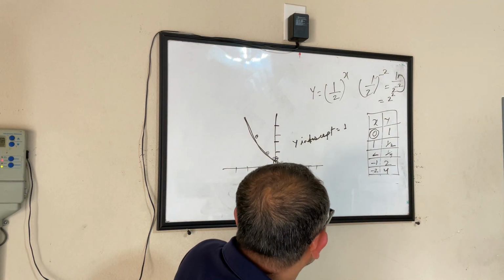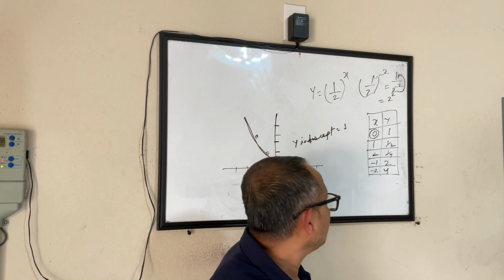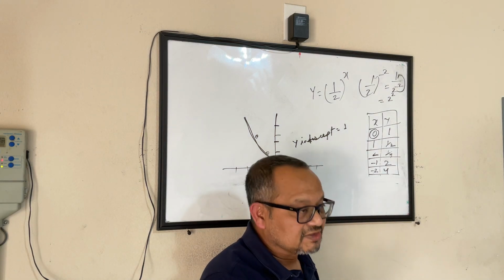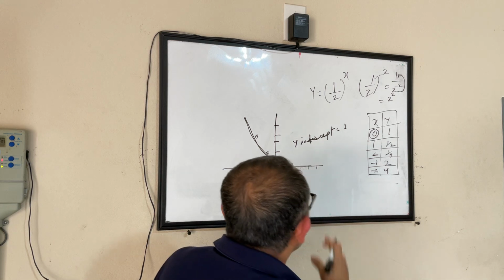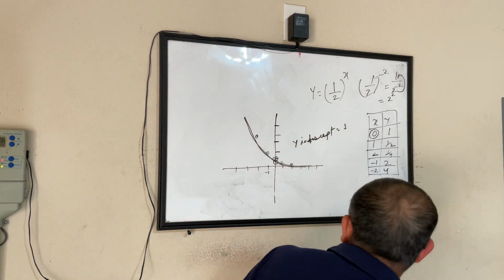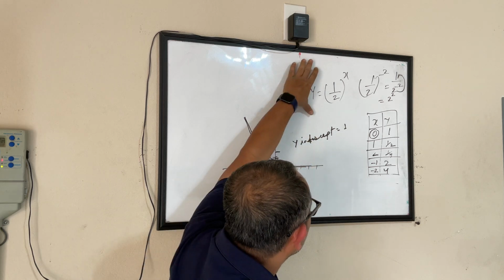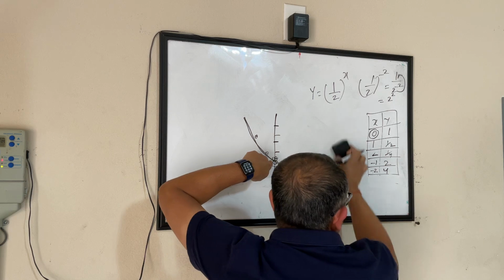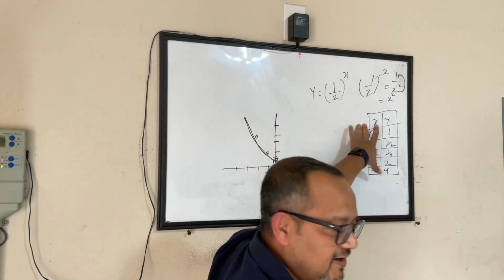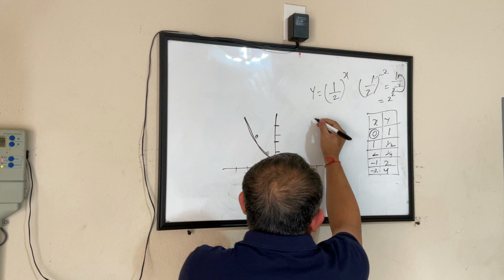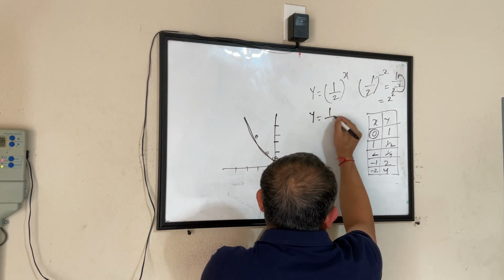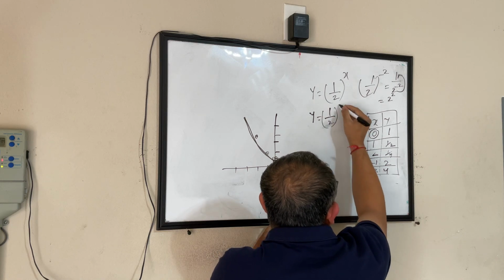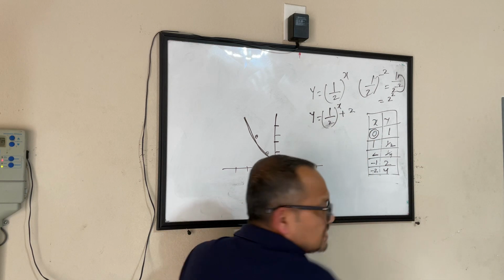Now what we're trying to figure out is how does my y-intercept shift. Let's say I have this equation, and for this equation my y-intercept is 1. That we have seen. So you guys will not deny that, right? We have the proof of that here as well. Now let's look at another exponential equation, exponential function. Same thing, 1 by 2 to the power x, and plus 2. Let's see what happens.